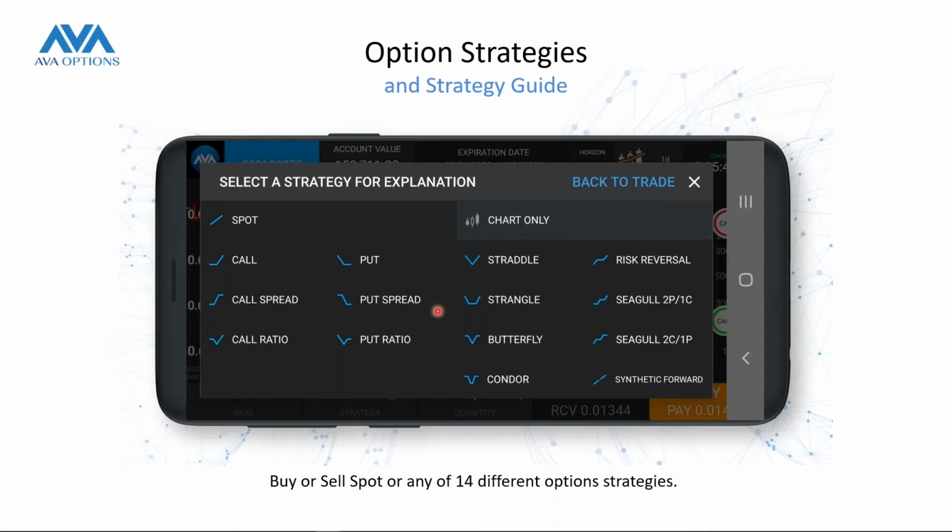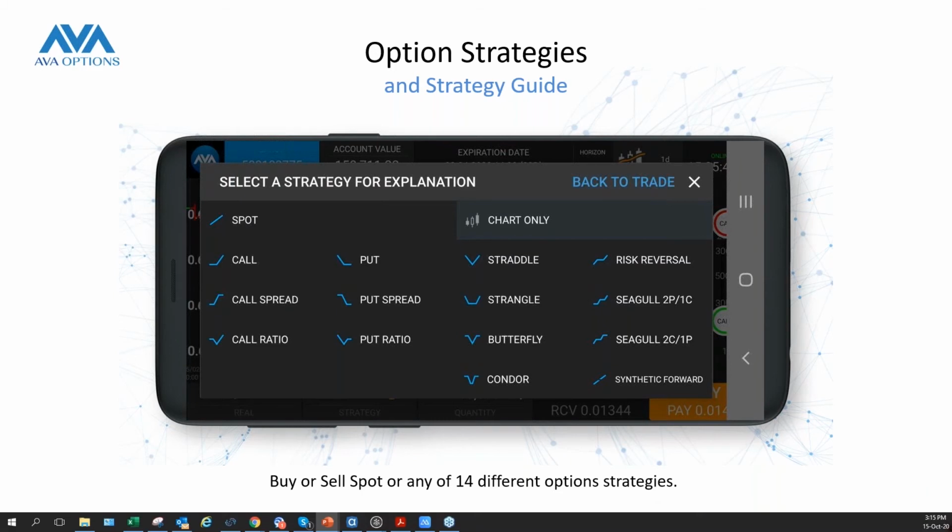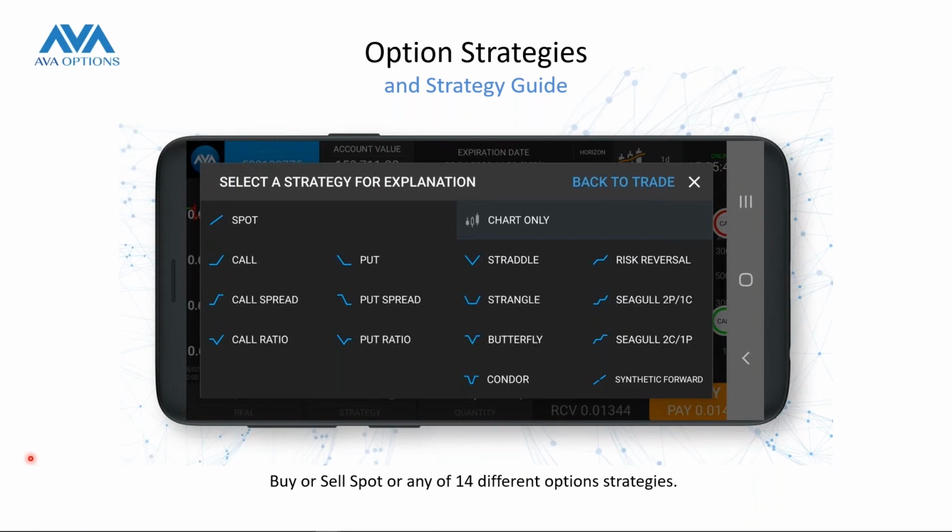So let's talk about options strategies. On the earlier pages, and again, feel free to type in some questions. I am here. I am keeping an eye on them. If you have some questions, I will do my best to answer any questions, as long as you don't ask me about who's going to win the US elections.